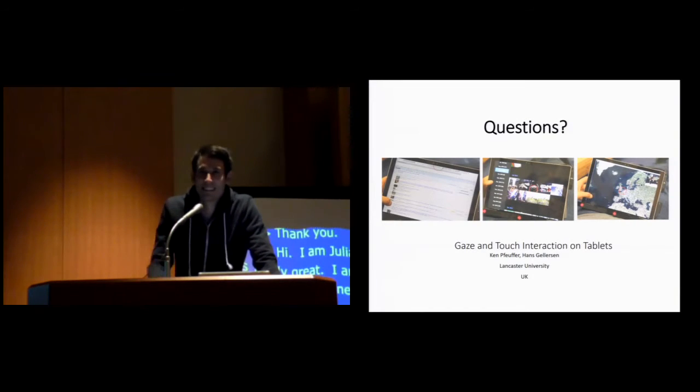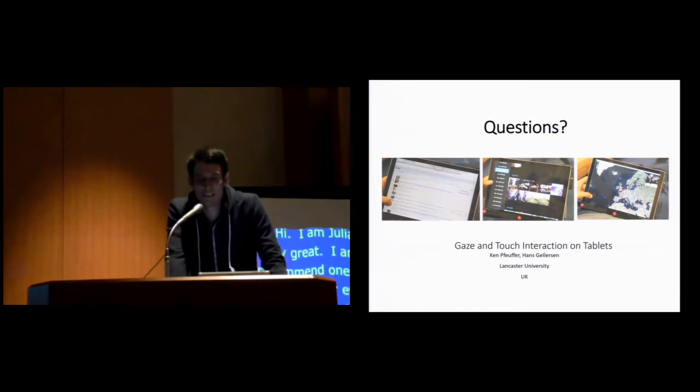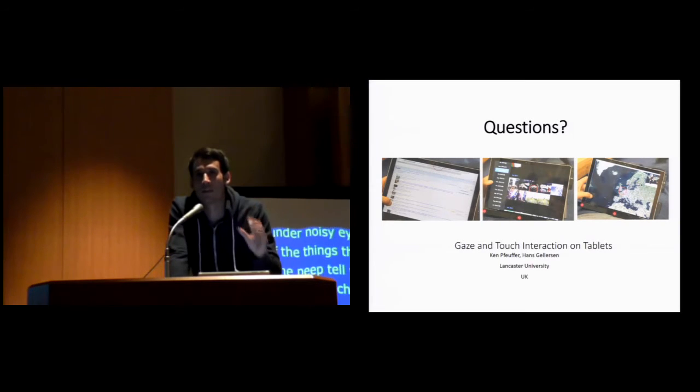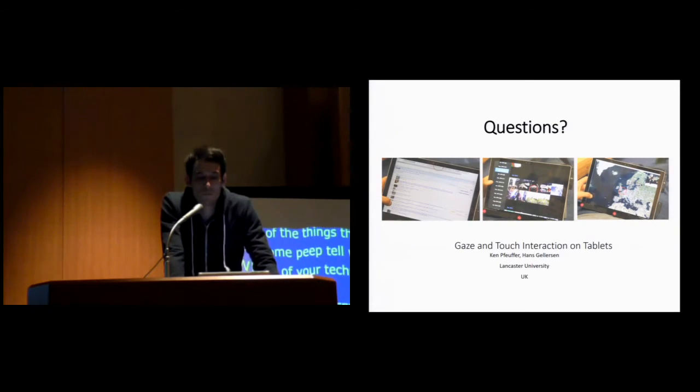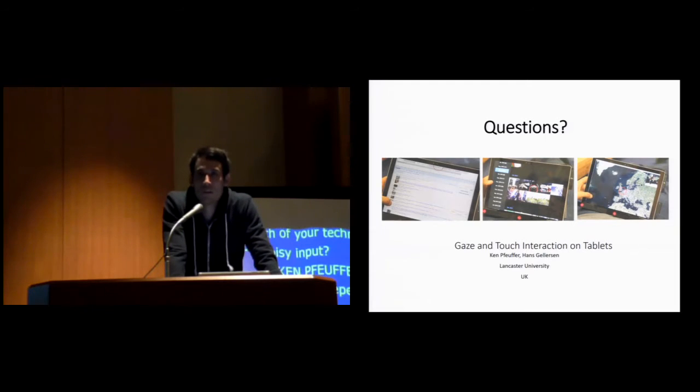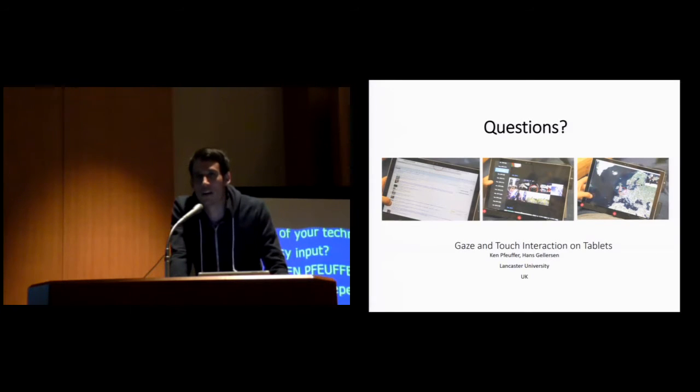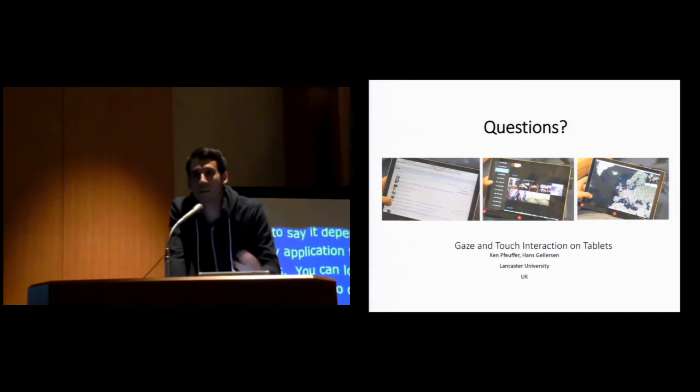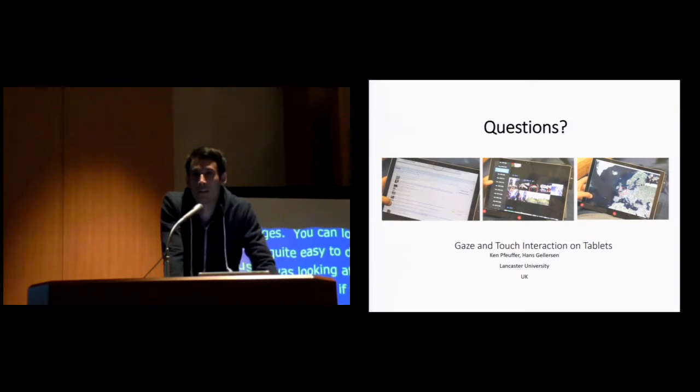So, yeah, I guess I have to say it depends. On the gallery application, there were large images, so you could just look at them, and it was quite easy to distinguish that the user was looking at the image. But of course, if the gaze inaccuracy is a bigger factor, and you possibly have smaller targets, like in the browser, then it might be more useful to instantiate a cursor at where the user is looking, so that you can refine the position and have a more precise input.